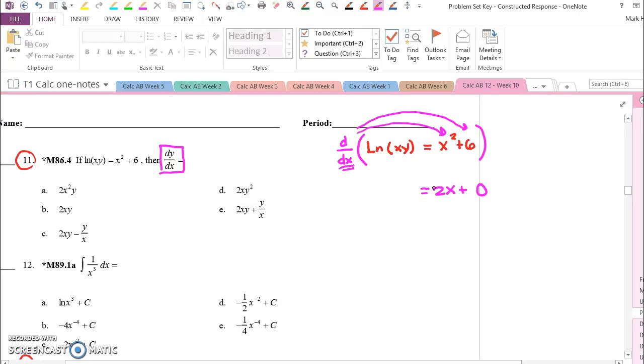And now we get to the hard part. The derivative of ln of x would be 1 over x. So the derivative of ln of xy would be 1 over xy. But we have the chain rule. This is an inner function, and so I'm going to have to multiply by the derivative of the inner.